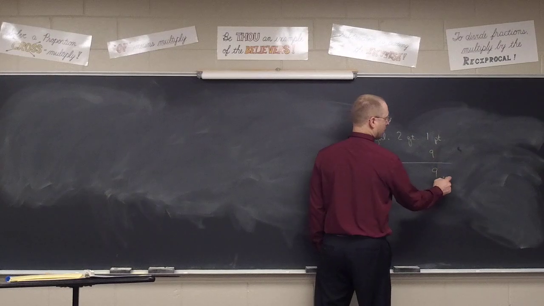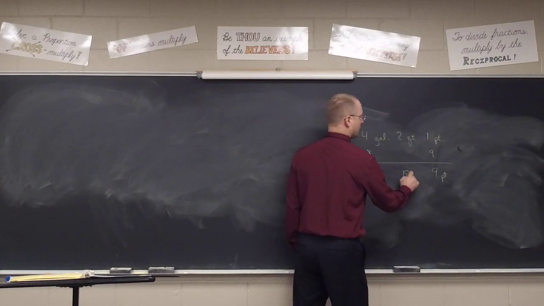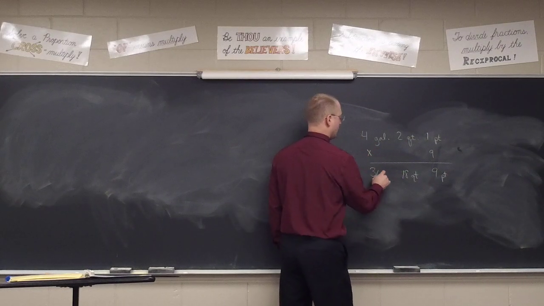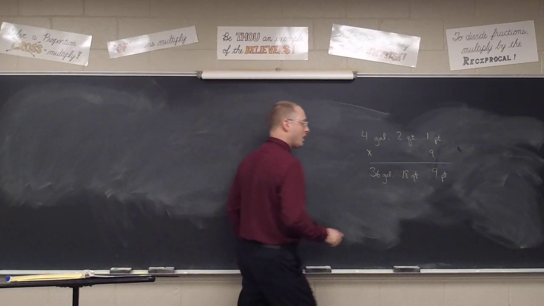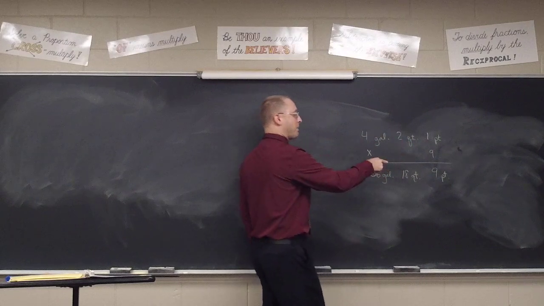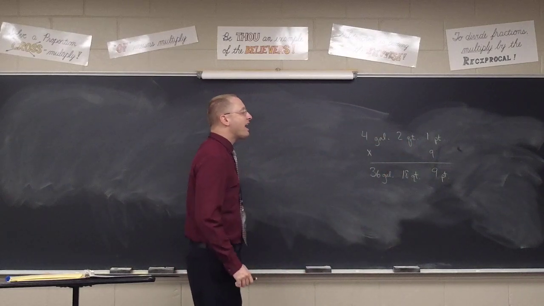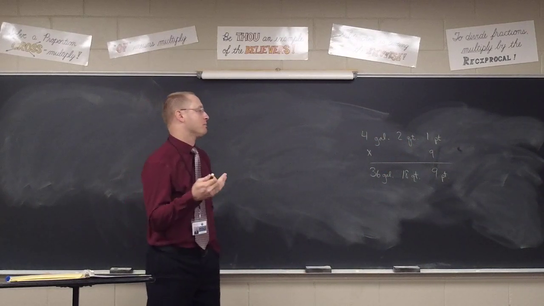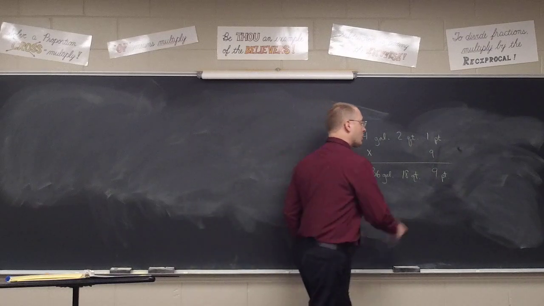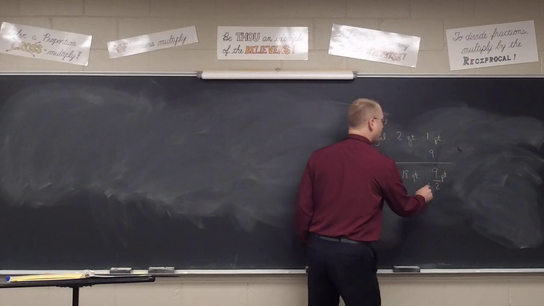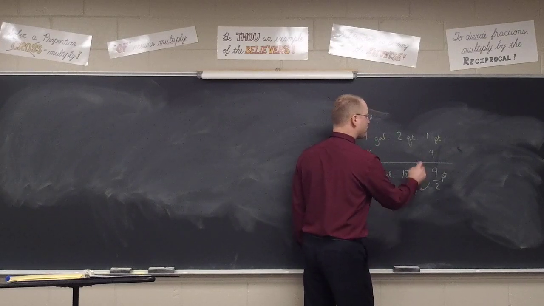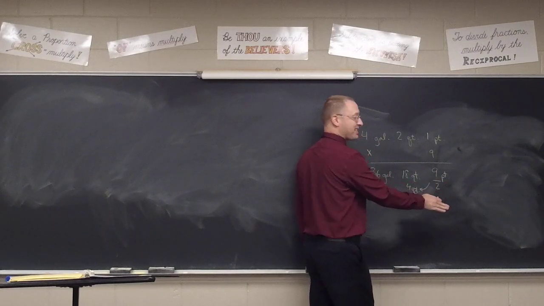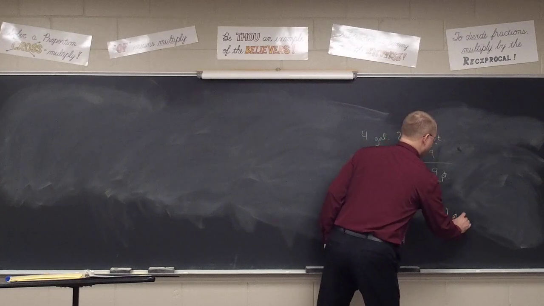9 pints, 18 quarts, 36 gallons. Good. Don't make the first step hard. Just multiply by the 9. But then we come here to the 9 pints and we ask ourselves, how many pints does it take to make a quart, class? 2. So we divide by 2. How many quarts are we going to get, class? 4. 4 more quarts. How many leftover pints? 1 leftover pint. Bring that down.